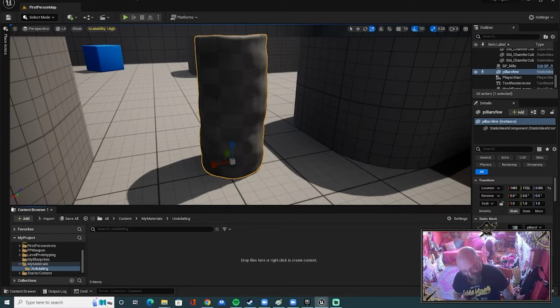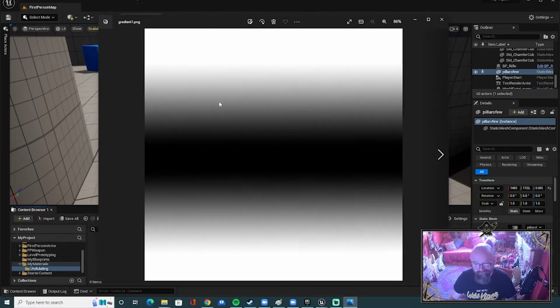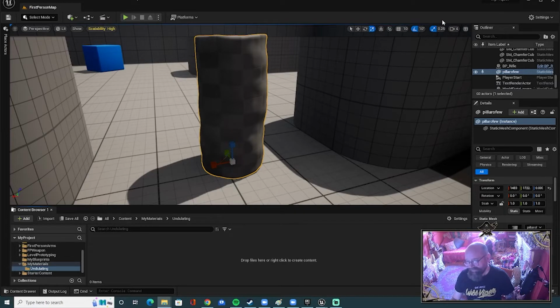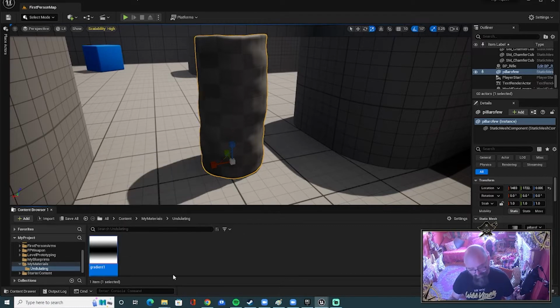And for this, I've already got a quick gradient that I made in Photoshop. So if I just go into my desktop, which you can't see because it's on another screen, and just load this in, there we go. That's just a simple gradient. You can find them on the internet. So if I have my gradient, just by dragging it into here, what I can do is apply my gradient to this once I've made a material.